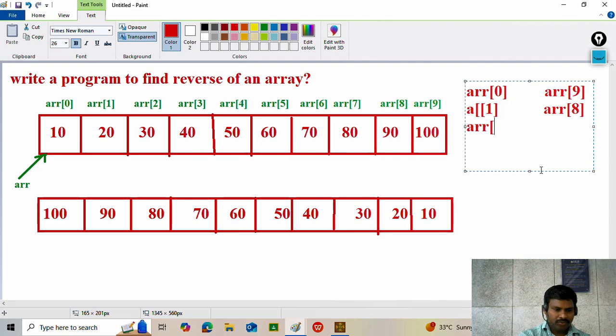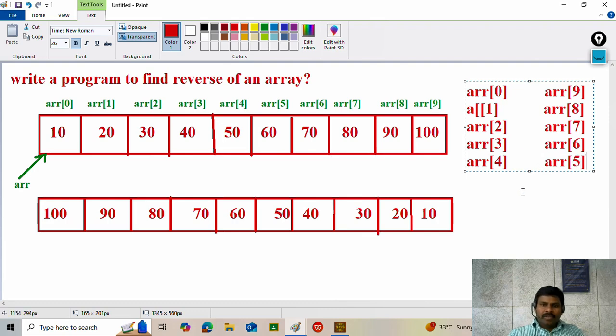Next ARR of 2, interchange ARR of 7. ARR of 3 can be interchanged with ARR of 6. ARR of 4, ARR of 5.